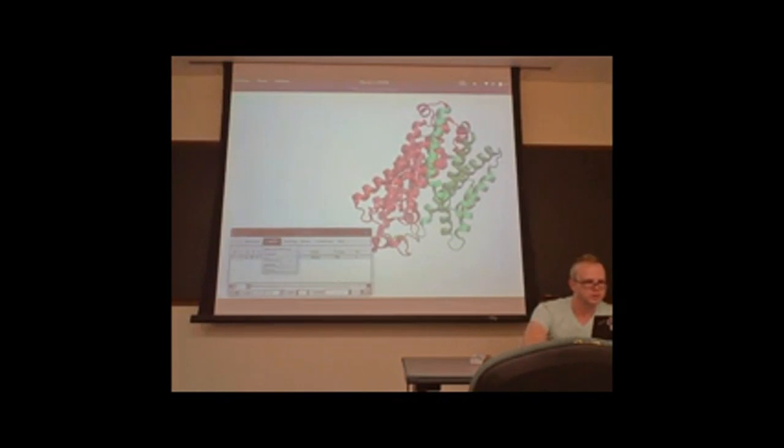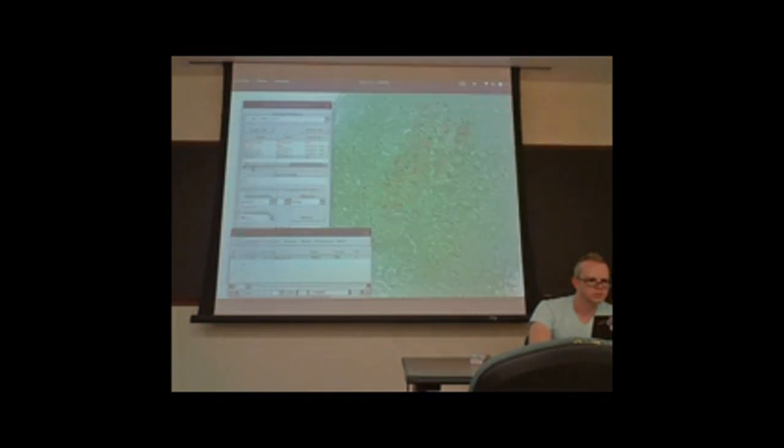And I'm going to go ahead and put the membrane back in. Let's see if we can't make this easy to see. Put in some points, and let's change the color.